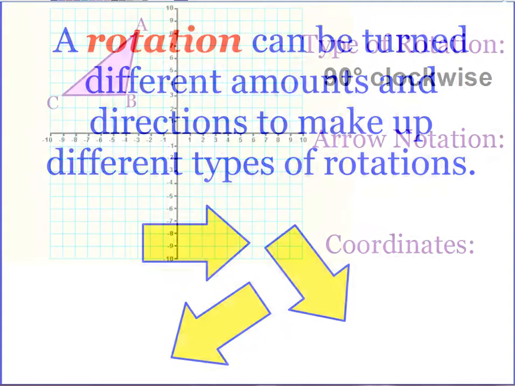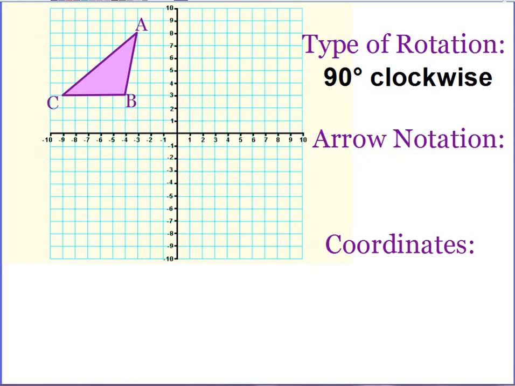And the first rotation we're going to look at today is a 90-degree clockwise rotation. Our pre-image, this triangle ABC, is entirely ensconced in quadrant 2, and to show you this specific type of rotation, we're actually going to rotate the entire quadrant. The reason I'm doing that is because all the rotations you're going to see today are rotations about the origin. The origin here at point 0, 0 is where our objects are going to be pinned in place, and everything else is going to turn around that point.